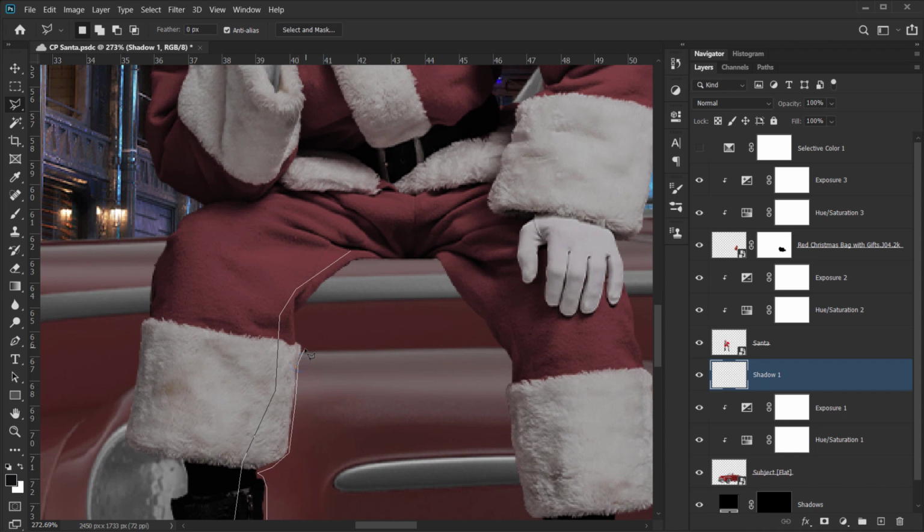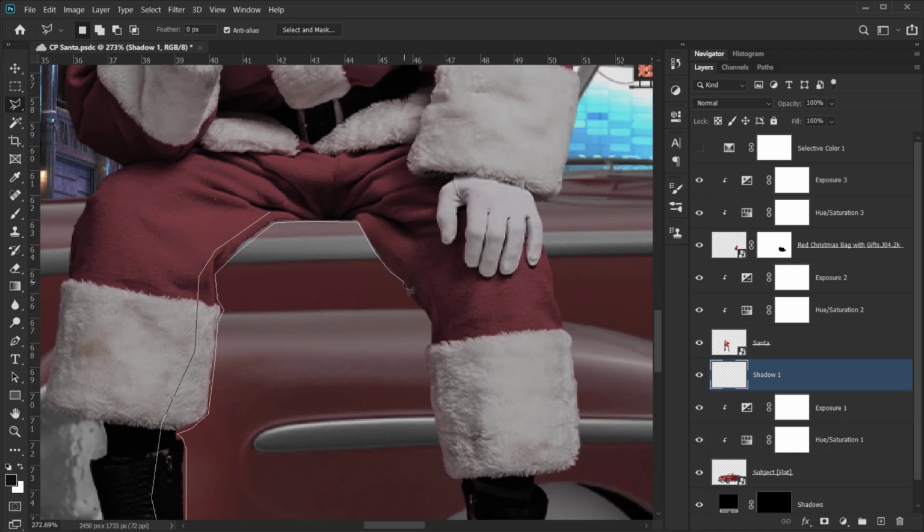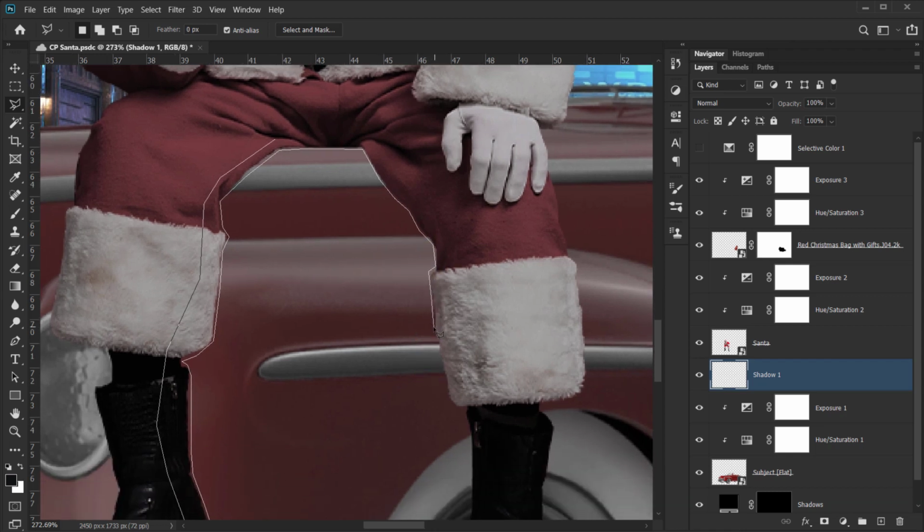just like this. I mean, there are lots of different ways to add shadow, but for each image I use a different or more comfortable way. So you can use a brush if you want, it's also easier to do, but let me try with this and see how it will look.